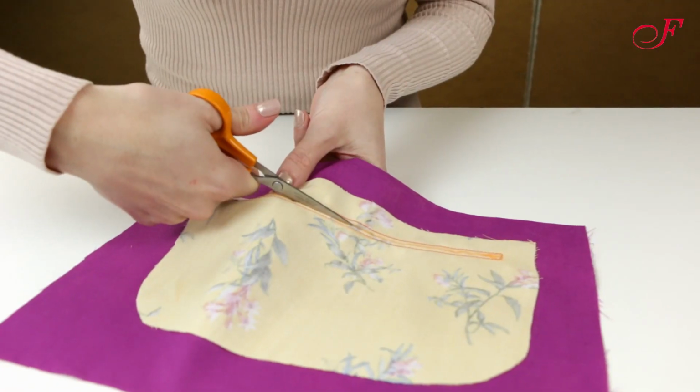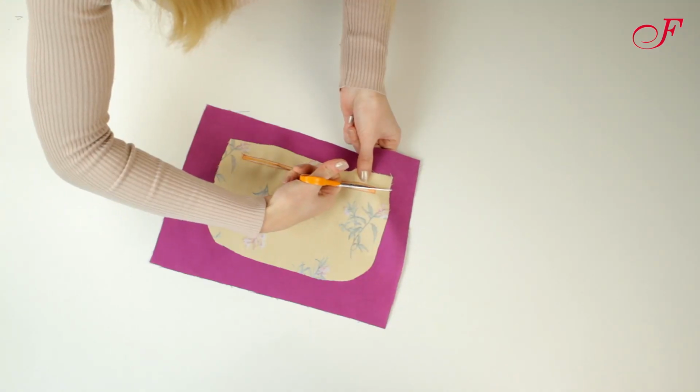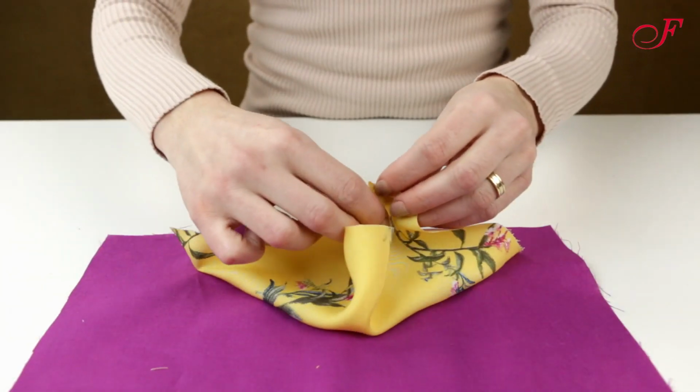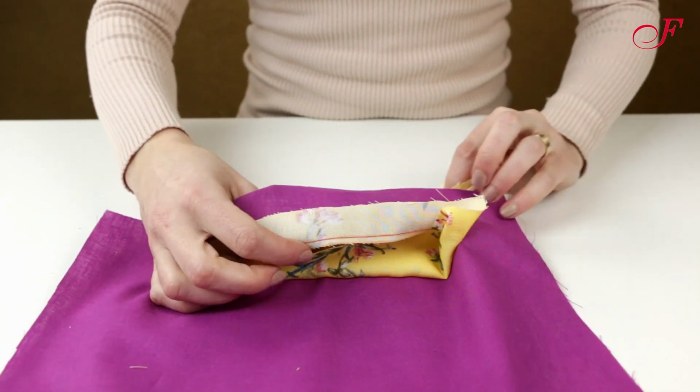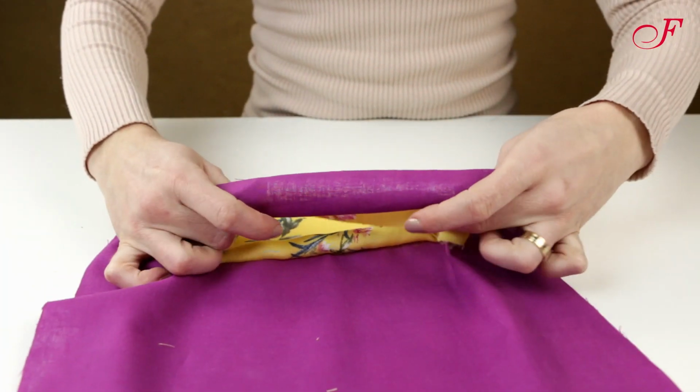Then I cut along the opening line. And I also cut the V sides to form notches. I pass the pocket pouch through the slit to the wrong side and I press.